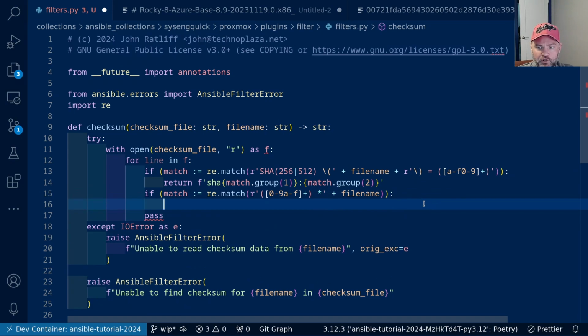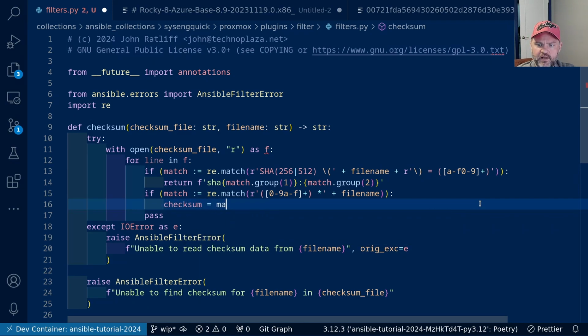So we've got our SHA sum, but how do we know what algorithm it has? Well, unfortunately, it doesn't tell us, but we can determine that by the length of the SHA sum. If it has 32 digits, it is a SHA-256. If it has 128, it's SHA-512. So the length of our match tells us which one we have.